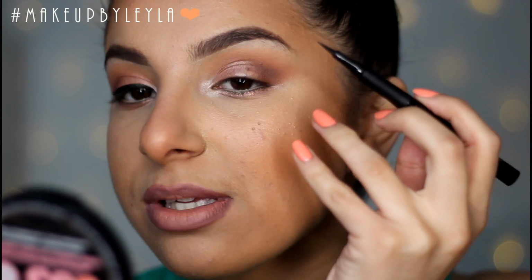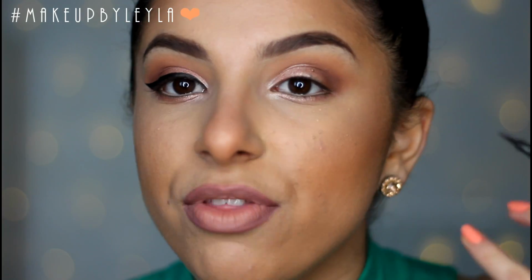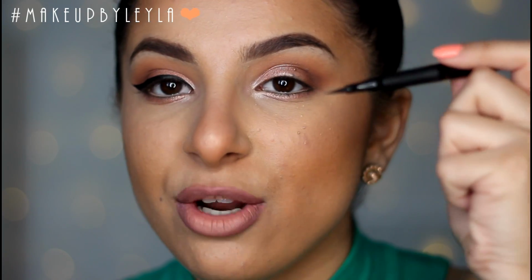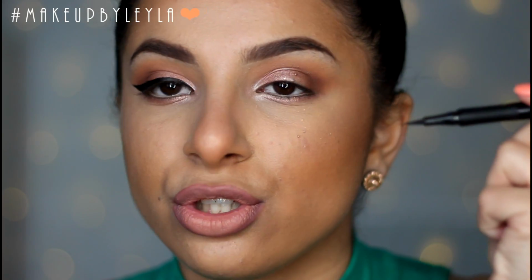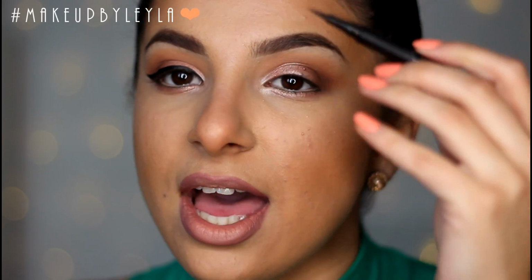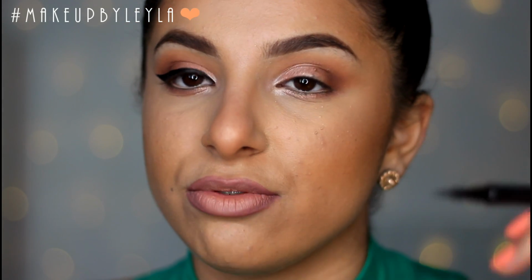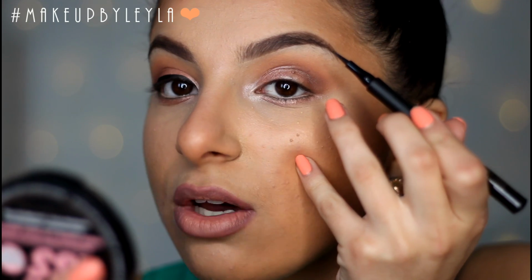Then what I'm going to do is place my pinky on my cheek, and then I'm going to begin. What that will do is give you complete balance. You won't feel like your hand is shaking. If I don't have my pinky there, my hand will shake if something jogs you. You're going to have a lot more control than if you didn't. I'm doing that to make sure there's no jolting and that I have complete control over this eyeliner. I want this eyeliner to almost become part of my hand and move along really, really easily. A really good way is getting used to placing your pinky on your cheek and then beginning.